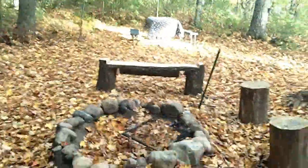Welcome to another edition of Time by the Tent. Leaves have really begun to make their presence here. Got up here late. I'm gonna get stuff out of the car and then head right to the stand. On the way up, there was a deer that walked in front of the stand that I was intending to hunt tonight. I'll have about an hour in order to hunt.